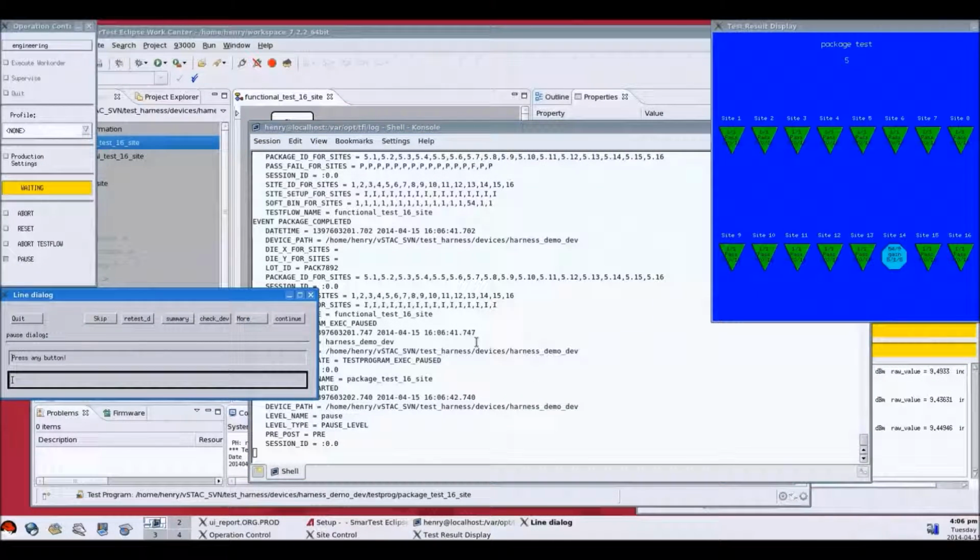The TFI framework also allows you access to the components that are included in TFI, and that gives you information such as yield, bin counts, statistics, and it even gives you access to our prober and handler control, which means that you can talk to a prober or a handler from a test method, which is usually not possible with just regular SmartTest.